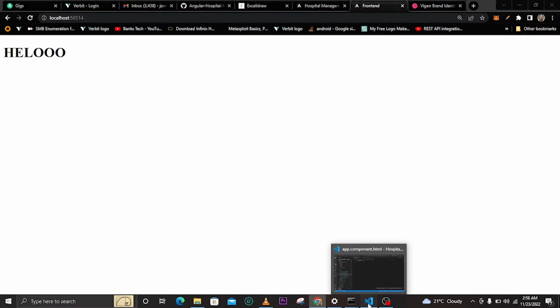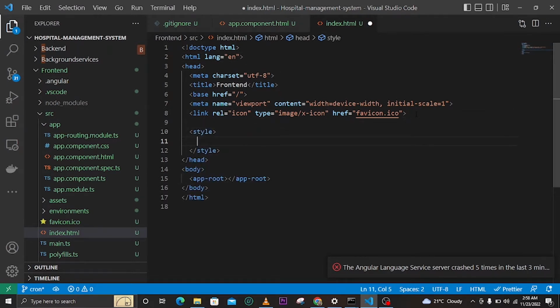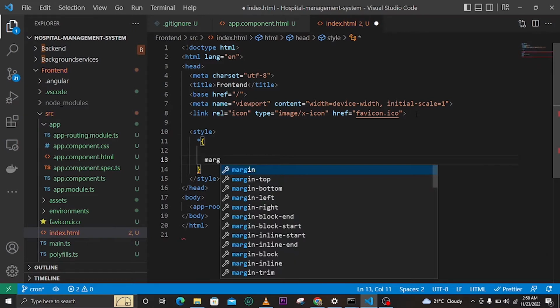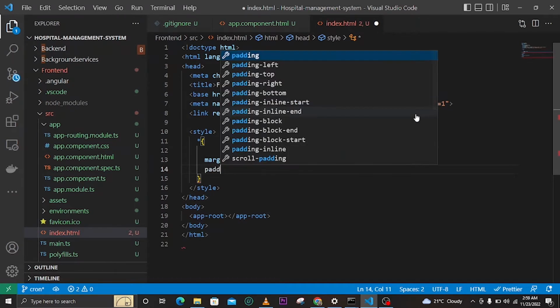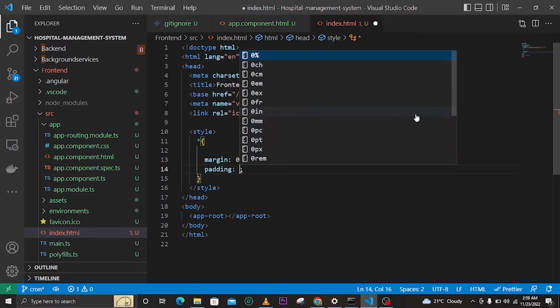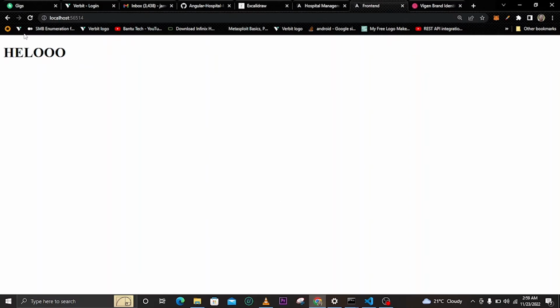So what I will do is come here in index.html, and you should add a style tag here. Inside this style, select everything. To select everything, you add the asterisk there, and we should say margin to be 0 pixels to remove the default margin, and padding should be 0 pixels. So let's look for the changes that will be made. When you load, you can see now there is no default margin or padding.